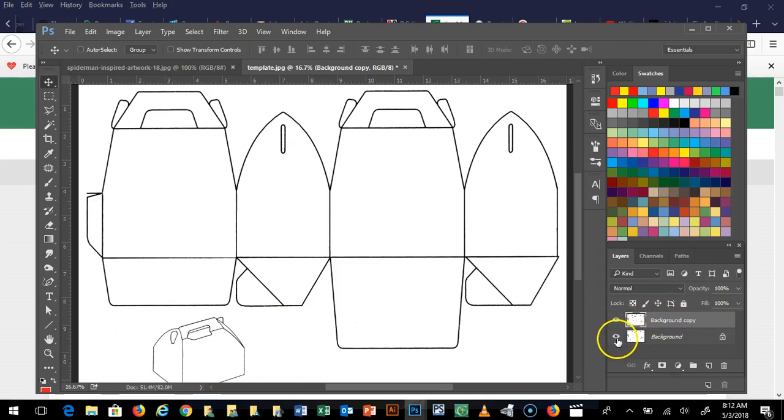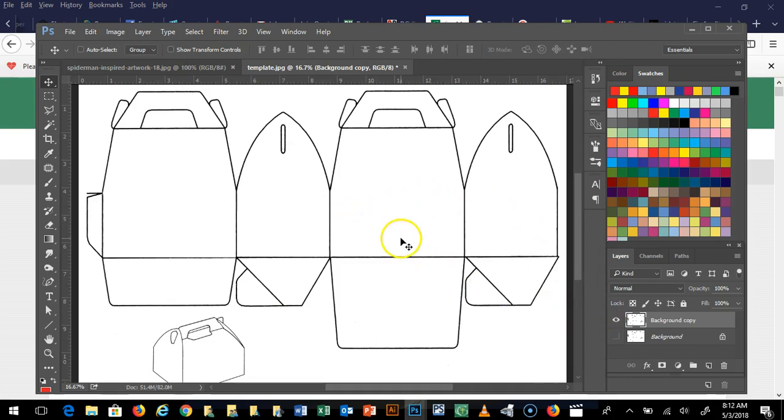I can now turn off the first layer here at the bottom and save it in case it's needed later, in case I screw up royally and I need to restart. I can go back and get a fresh, untouched version of that layer. Remember, this background copy now is only to be used for making selections on my faces. It is not meant for me to actually put anything on that layer.